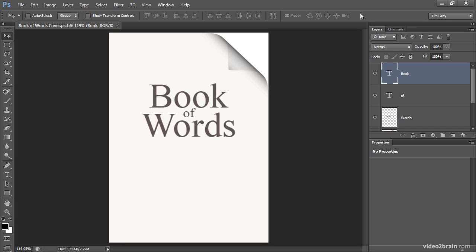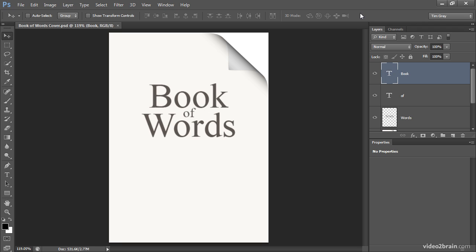What I'm referring to specifically is the difference between vector objects and raster objects. Photoshop is used in large part to work with raster images, in other words, pixel-based images, such as photographs. Text, on the other hand, is vector, meaning that it is comprised of shapes and points, much like many of the shapes you could create in Photoshop using some of the shape tools, for example, or shapes you might create in Adobe Illustrator. Now, this might seem like a lot of semantics, but it's actually very, very important.